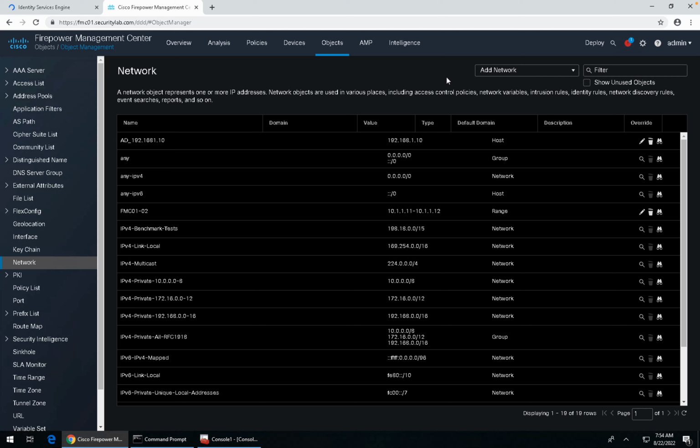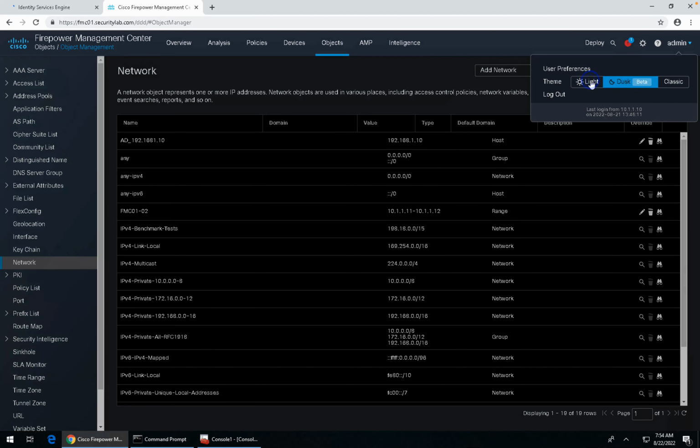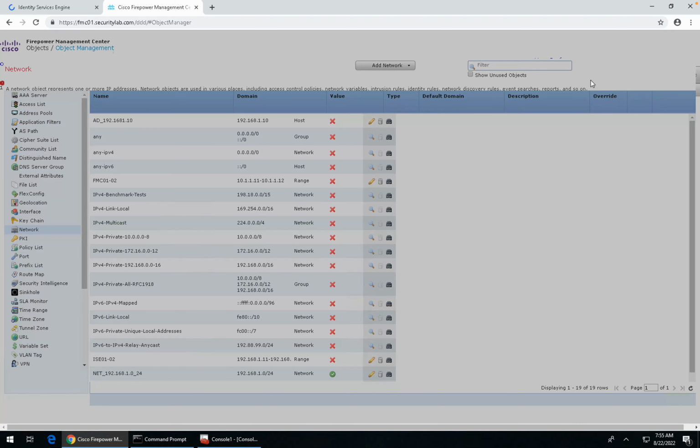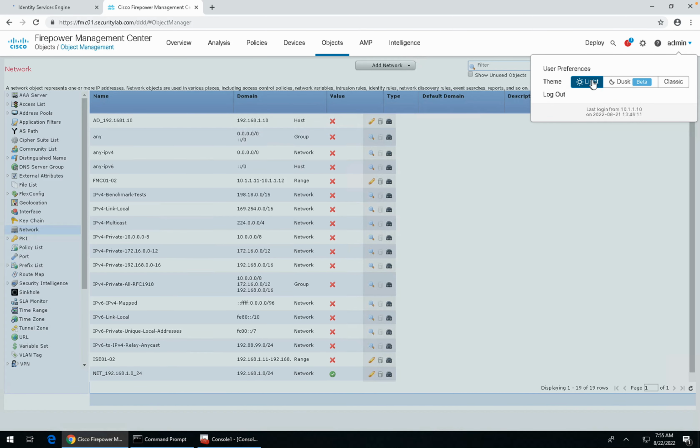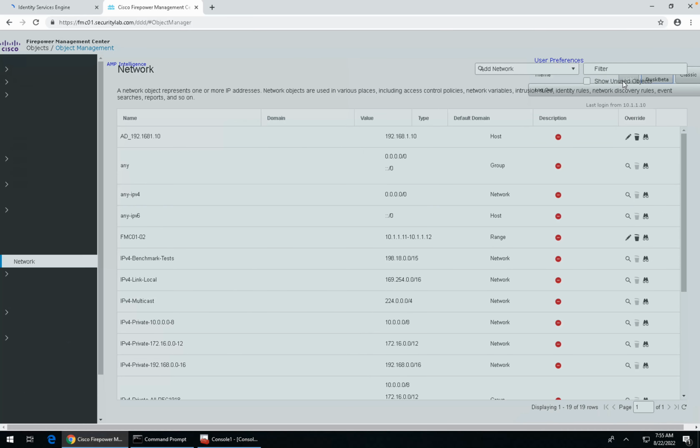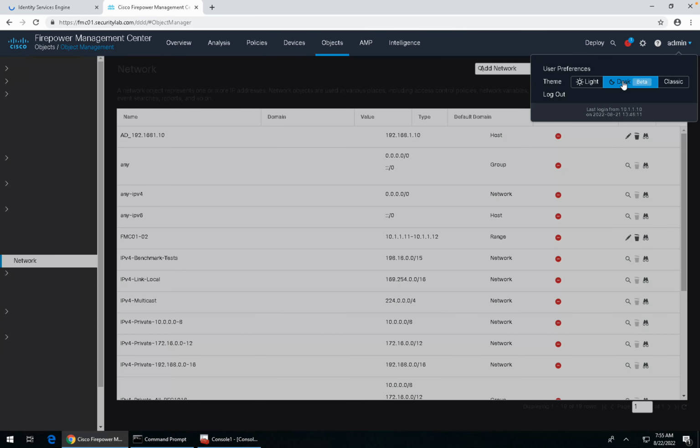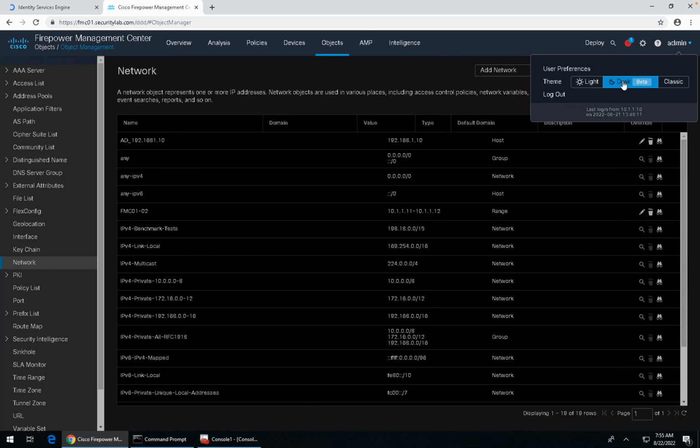And by the way, as you can see, I just changed the dashboard to another color. If you want to change it, you just go to admin. We have the light, which is the one we were using previously, and we have the dusk, which I think is pretty good. I'm thinking about using this one.